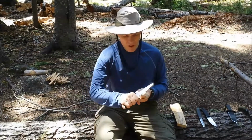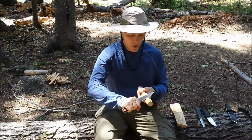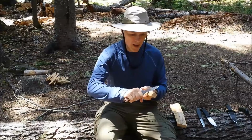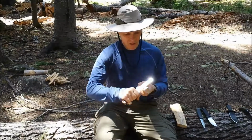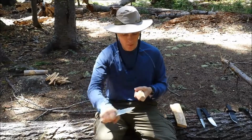Here's a superior steel, an edge on this, where I can just carve right through these knots instead of having to chop away at it. I'm able to go right through these with the Black Cloud knife. So steel also makes a difference for the type of work that you're doing.